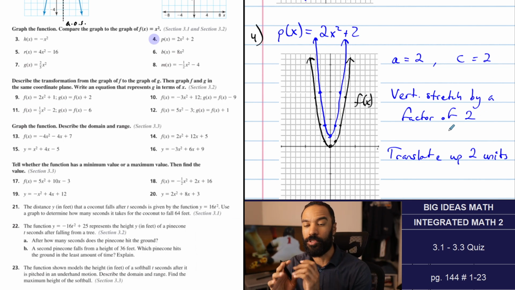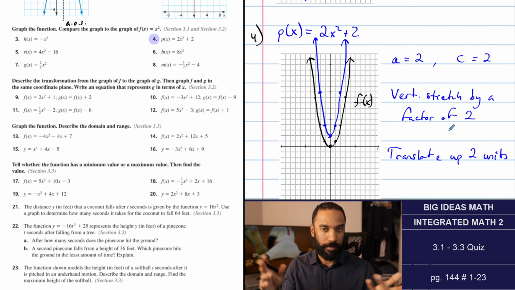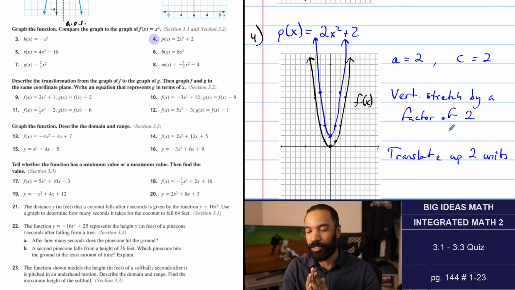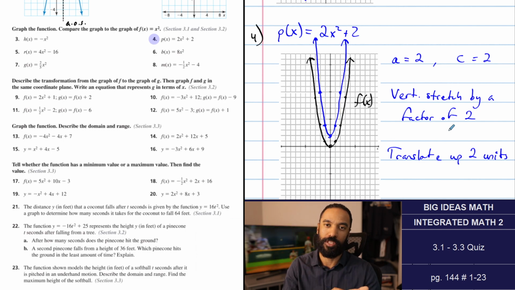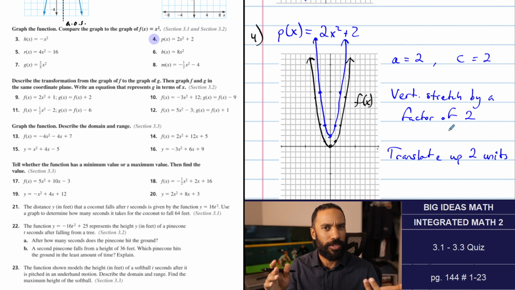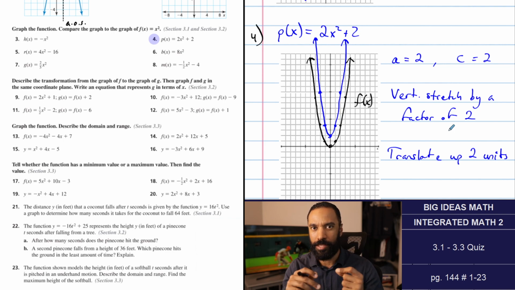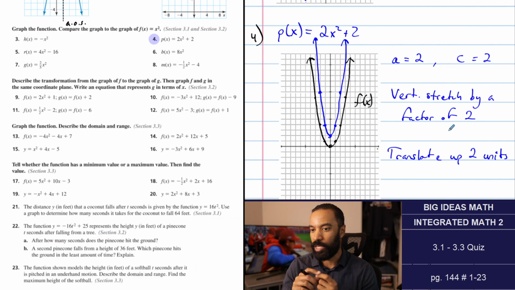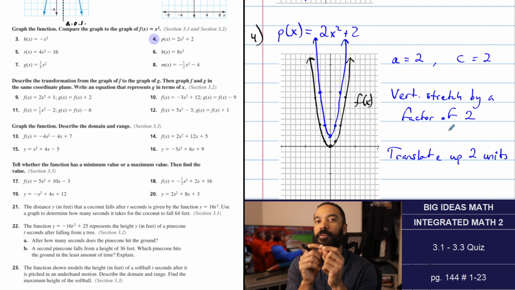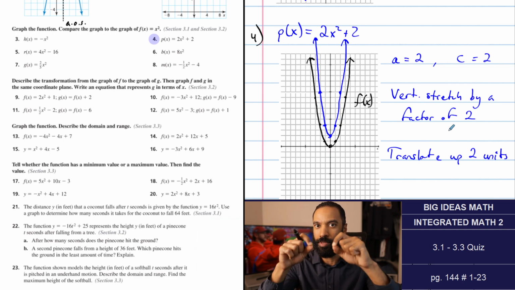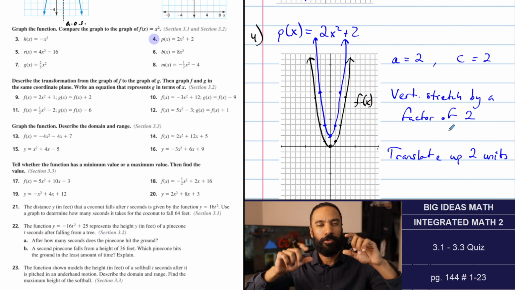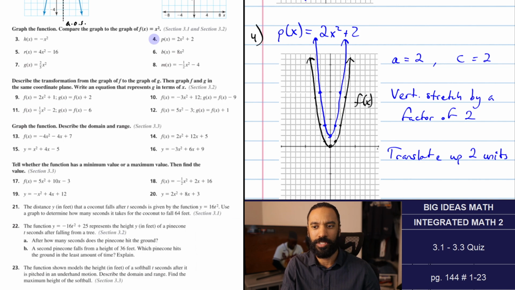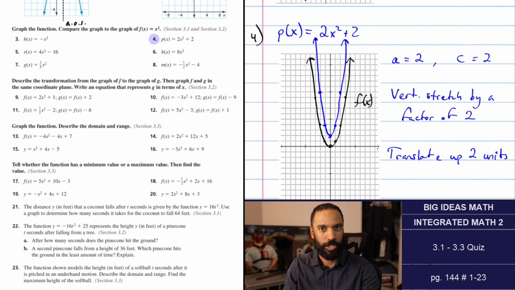All right. Yeah, so that's the result. So what I'm going to do in the future on those problems, when I think this is ax squared plus c, this is now out of section 3.2, technically, is that this was translated 2 units up, and everything else translates 2 units up with it. If you saw me move every piece, I said we doubled them, sure, but everything moves up. So if I move everything up first, then I'm going to talk about, all right, from here, when we go over 1, let's do this and double it. Not the y value, but the distance from the vertex. So if I do things in relation to the vertex, things should be pretty hunky-dory there.